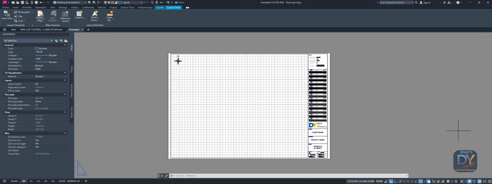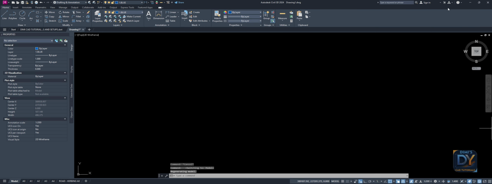So first, what is CAD? CAD stands for Computer Aided Design. It's a digital way of drawing things that used to be done on paper, like house layouts, roads, drainage, or even big infrastructure projects. AutoCAD is one of the most widely used CAD programs in civil engineering and construction. We use it to create precise 2D and 3D drawings.